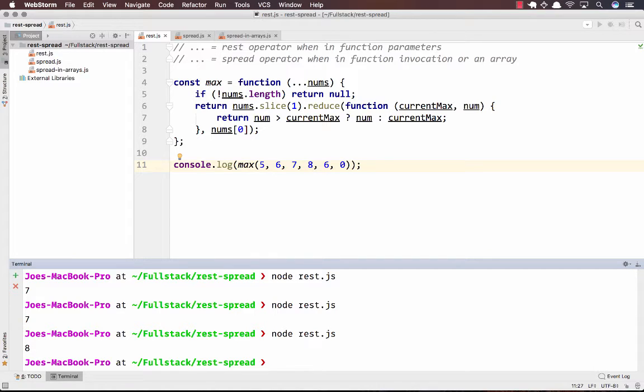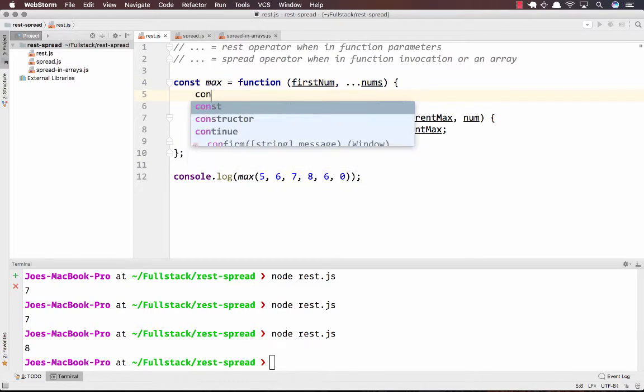Something interesting that I'm doing in this reduce is I'm taking the first nums off of the array, making it the initial value for the reduce, and then starting past the first value in order to actually run the reduction. But what I could do is I could say first num and then ...nums. So this is something you can do with the rest operator as well, where you're saying I'm going to receive the first argument, which in this case is 5, and call it first num, but then the rest of the arguments here are going to get called nums because of my rest operator.